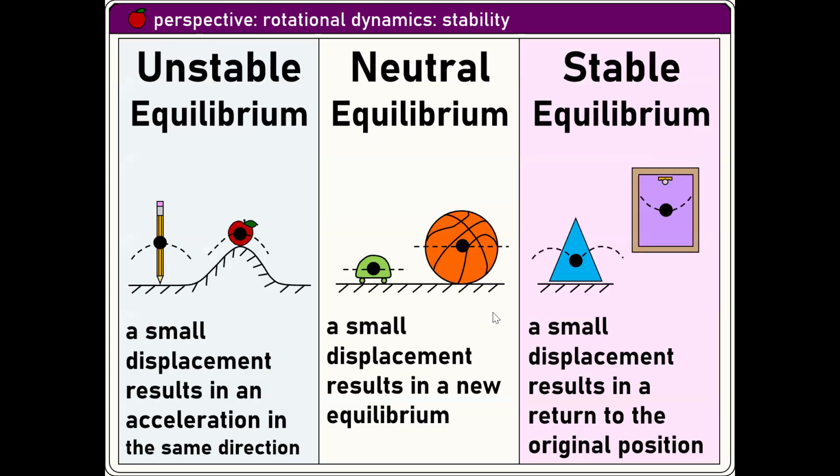All right, I got a couple of bonus slides here. What makes something stable or not stable? Here's sort of the physics definition of what's unstable versus stable, and there's a neutral one in the middle. Have you ever tried to balance a pencil like this? It's nearly impossible, right? Or put a ball on top of a hill, because any small displacement is just going to take off, accelerating more in that direction. That would make something definitionally unstable.